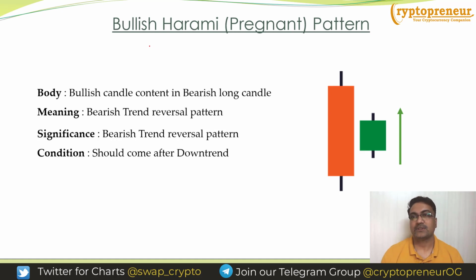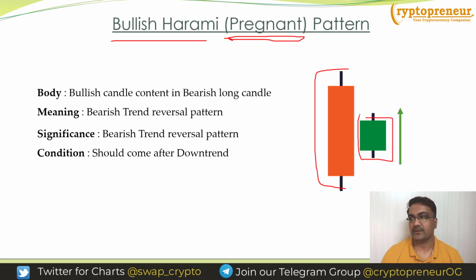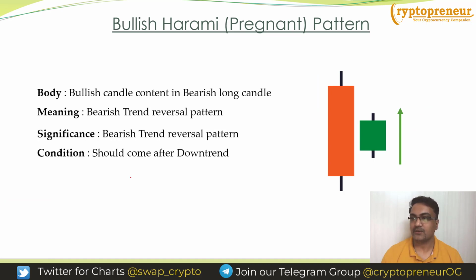Okay, so next is the bullish Harami pattern, or we can call it a pregnant pattern. It is just like a big body is there and a small body is inside the big body. Usually this signifies the reversal of a trend. So if you are in a downtrend and you see a bullish Harami pattern at the bottom, there are chances that the market might go up from here. So this is how the pattern looks.